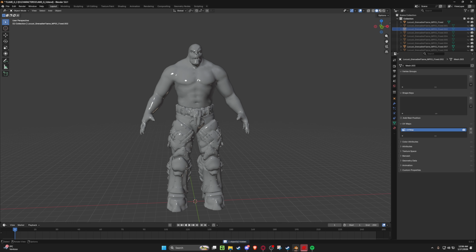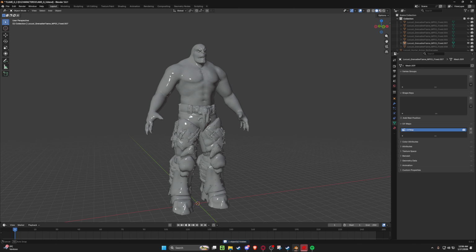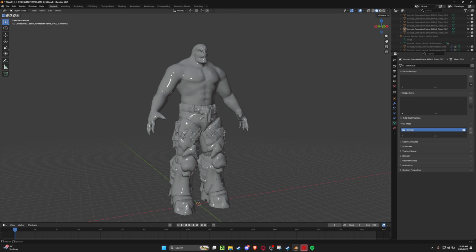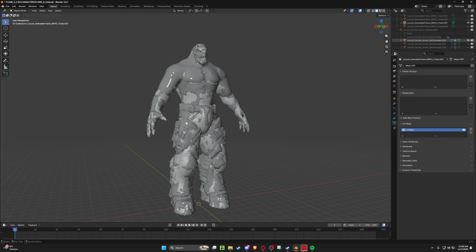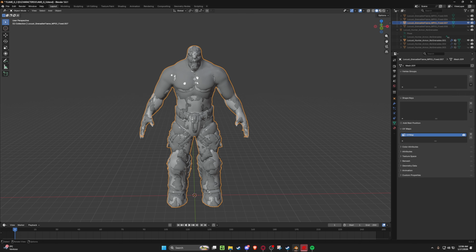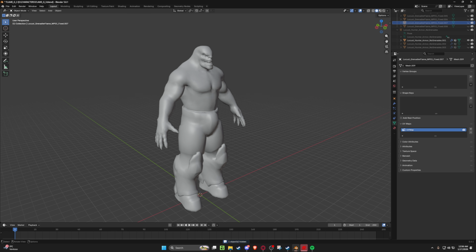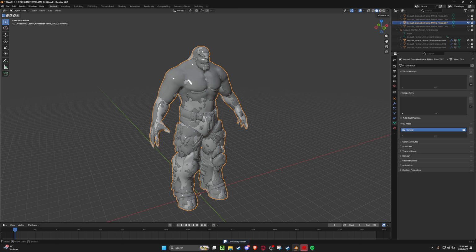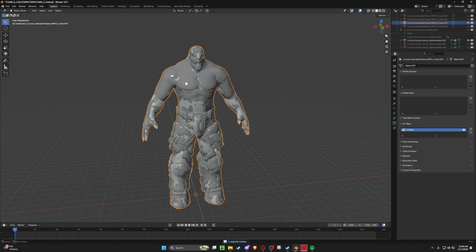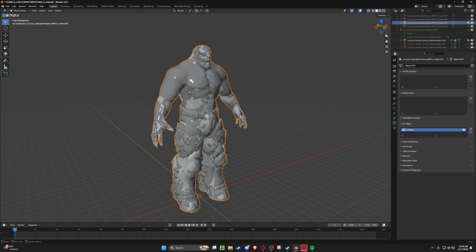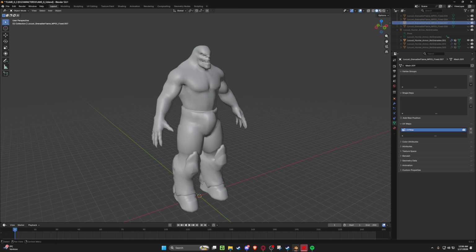So this is where we are, and I am looking for the character model. This one, no, this one, no, where did he go? Ah, there he is. Okay, so now we have our model here, and by the way, to hide the mesh, you click H, and it will just hide it, and you can Control Z to bring it back. If you see it up here, you can just disable and re-enable it.